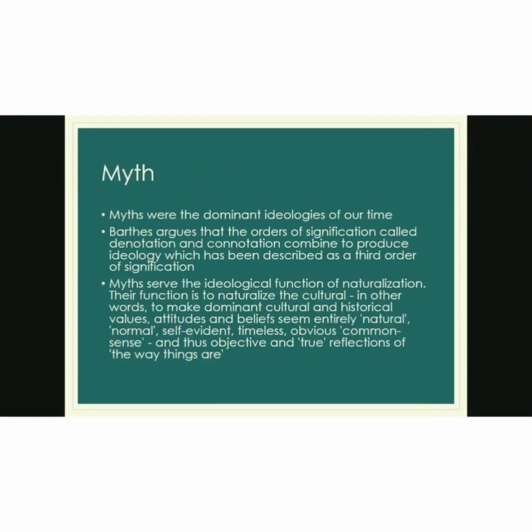Myths were the dominant ideologies of our time. Barthes argues that the orders of signification called denotation and connotation combine to produce ideology, which has been described as the third order of signification. And myths serve the ideological function of naturalization. Their function is to naturalize the culture, in other words, to make dominant cultural and historical values, attitudes, and beliefs seem truly natural, normal, self-evident, timeless, obvious, common sense, and thus an objective and true reflection of the way things are.